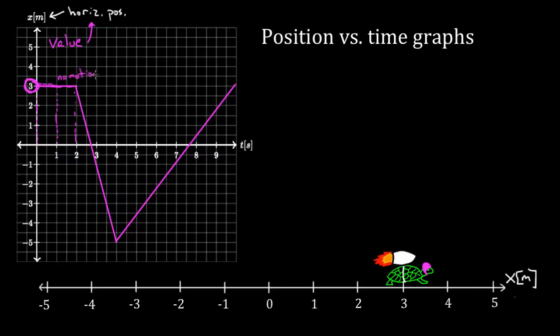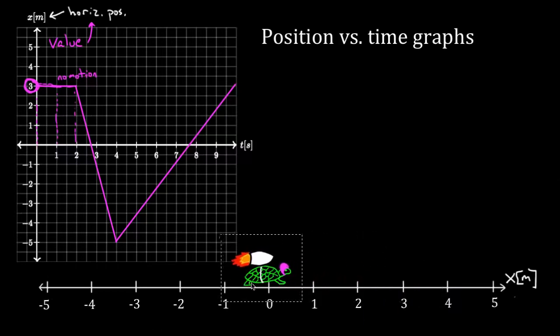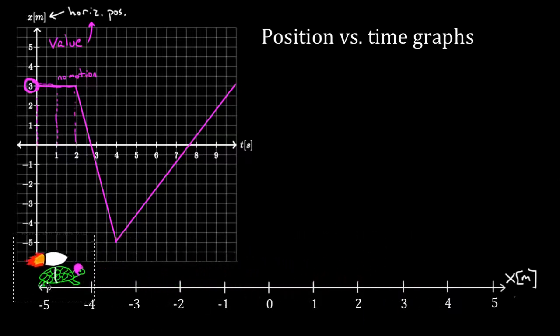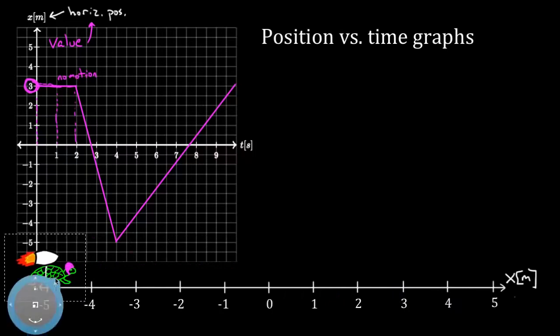This is awkward. Turtle was probably trying to figure out how to turn on her jetpack. Should have read the instructions. Sorry. All right, now what happens? Turtle at some later time, 4 seconds, is at -5 meters. That's all the way back here. So between 2 seconds and 4 seconds, this turtle rocketed back this way. That's also awkward. Turned on the reverse booster. What a noob. Oh, turtle. Here we go. Made it all the way back to here.